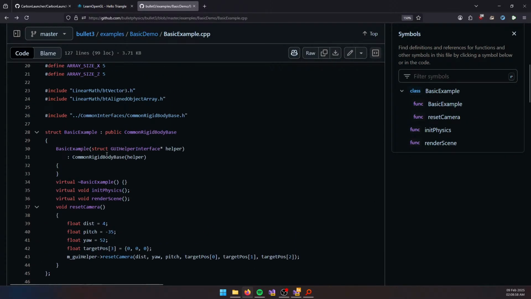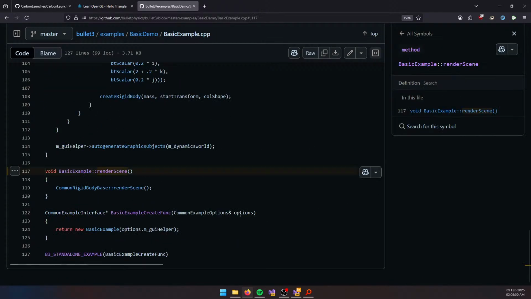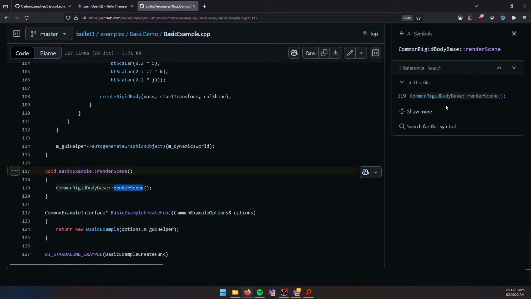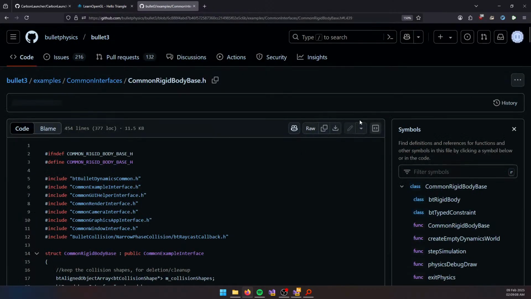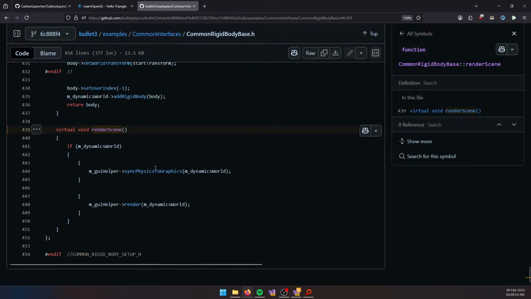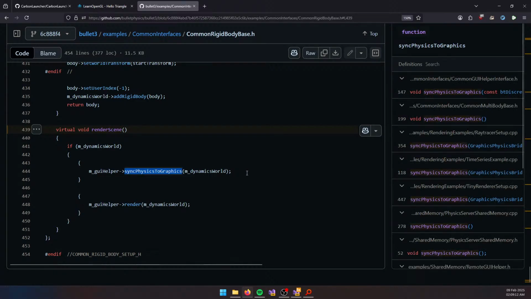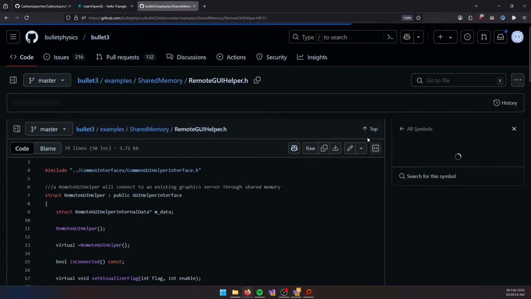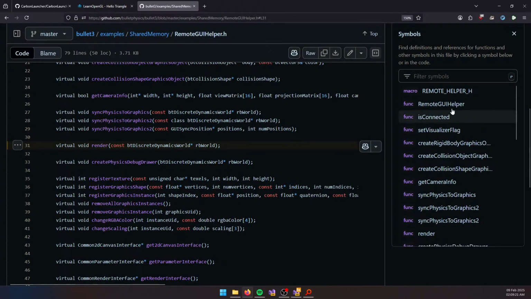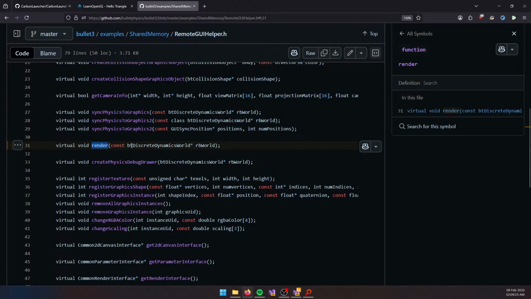We'll just ignore that then. What do you do in render? Oh, search the symbol. Virtual void render scene. Sync physics to graphics. Interesting. Let's look at the render. Let's look at the real render, hopefully.